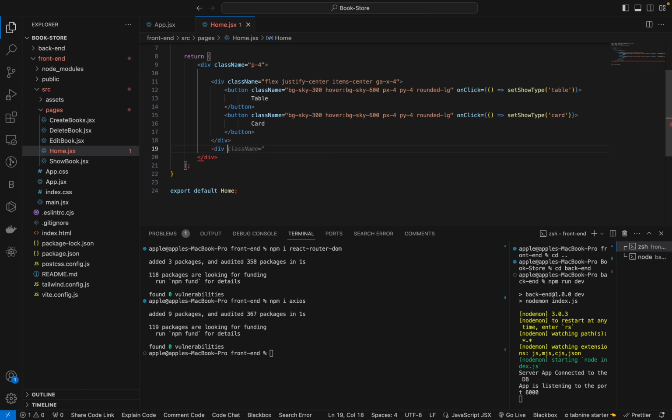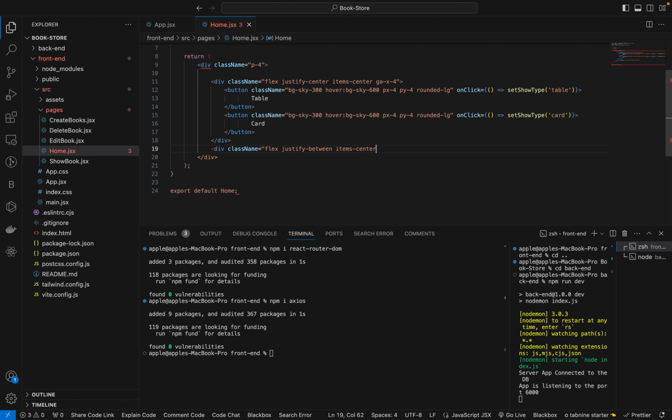So div className, where the className we will give with flex, justify-content. Sorry, we need between, because already we are giving justify-center there. So items-center.